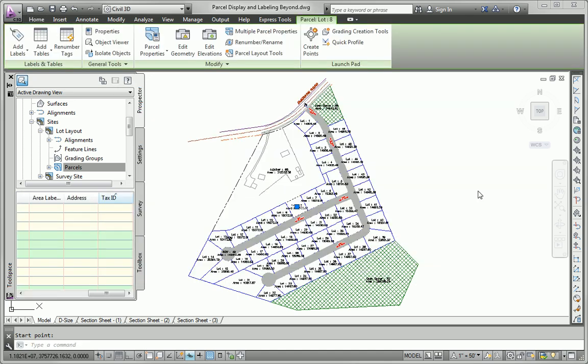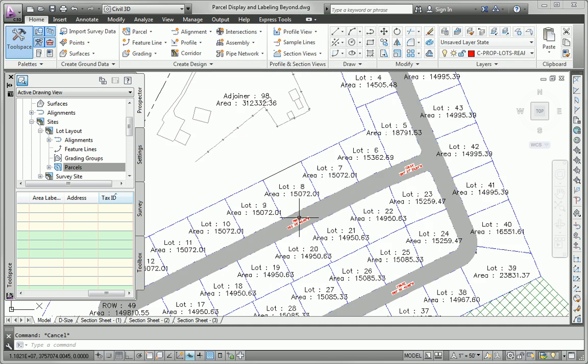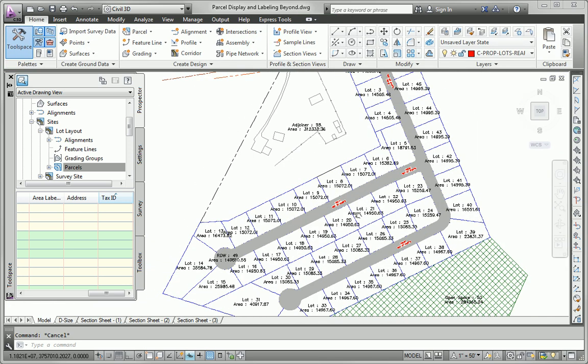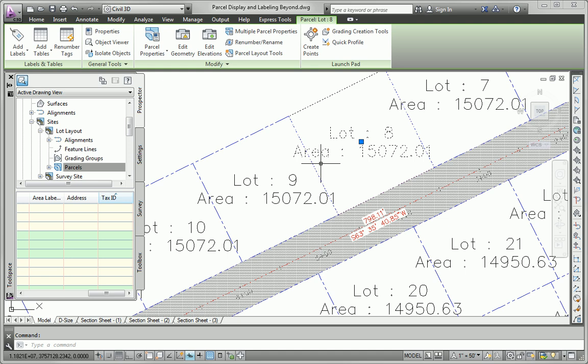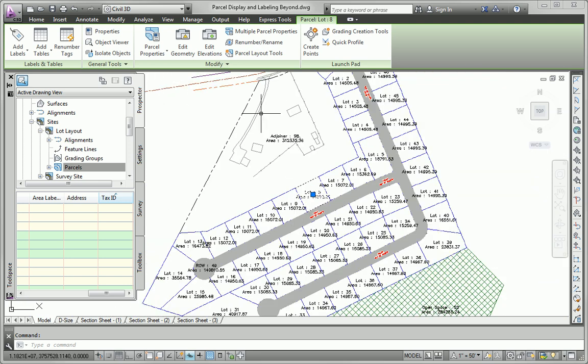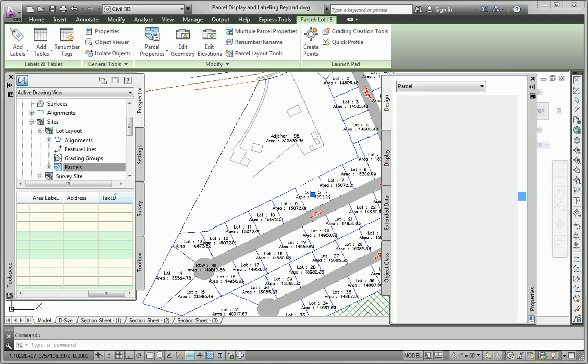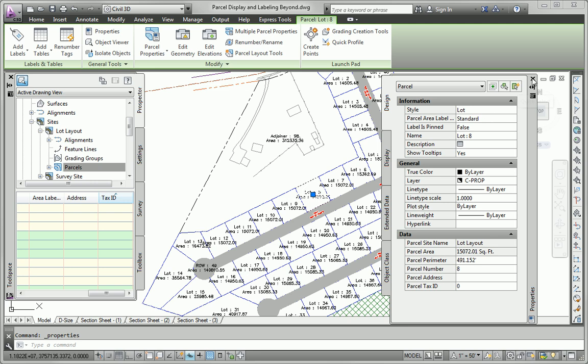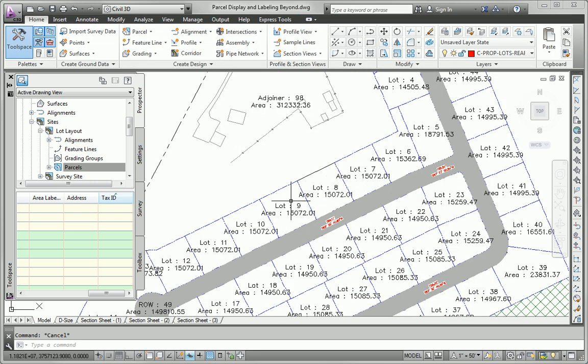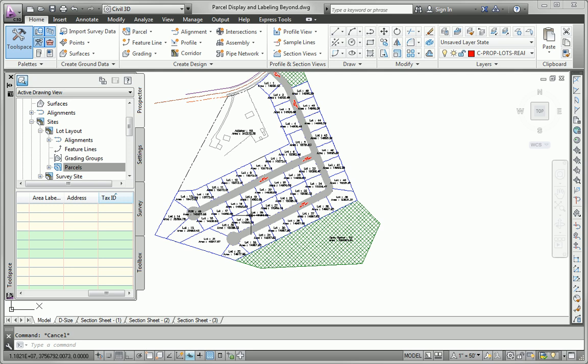And I've just, without using Prospector, changed all of the parcel styles, looks like except this one, to Lot. So let me take care of that guy. Oh, nope, that one is Lot as well. We may just have a display order thing going on there. But anyway, that's how you can get around this Prospector issue if you need to. Hopefully, like I said, by the time you watch this video, you won't need to deal with that.